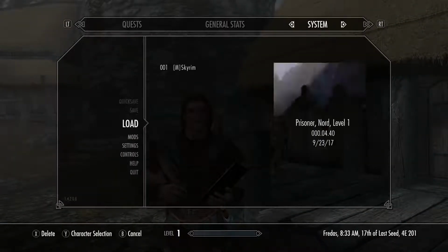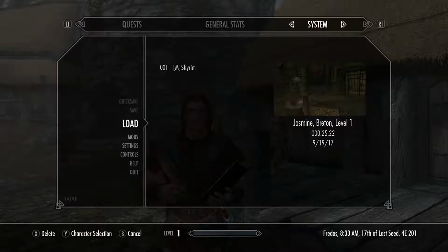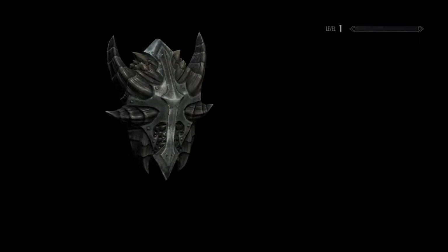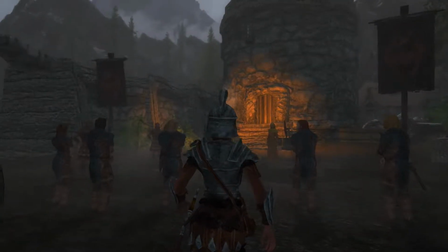Yeah, I'm gonna just load up my character, and eventually delete that. So I have two characters. I have Jasmine and Akira. Akira is my mod character that I actually went out into the world and tested all my stuff with. And Jasmine is my actual character, the one we'll be playing through with. You guys might see Akira every once in a while.